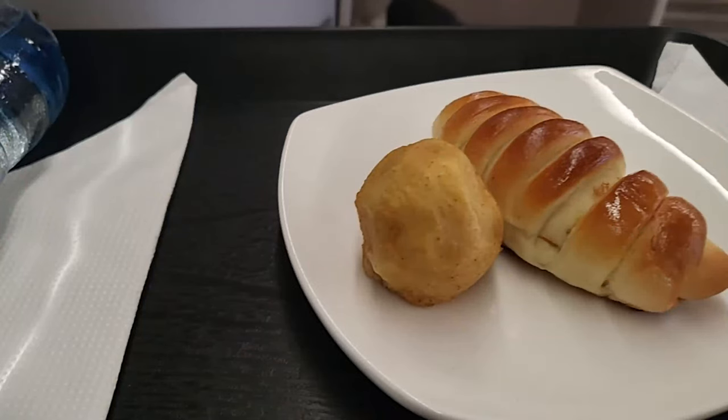They stopped at Zanzibar. There were snacks provided and there were snacks in the lounge as well. It's pretty good. Tastes like a potato. So I got one of each. You get two. This is like a potato. It has like a curry taste to it. And then this is like a little meat pie. Pretty good. You get your choice of tea, coffee, juice, or water.